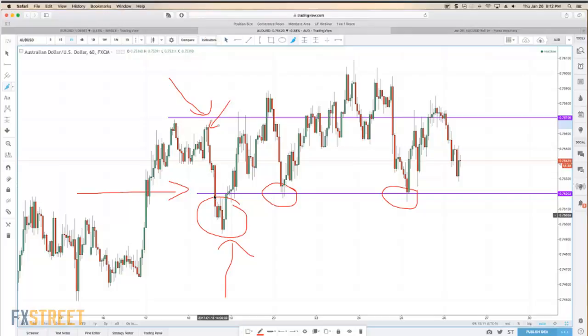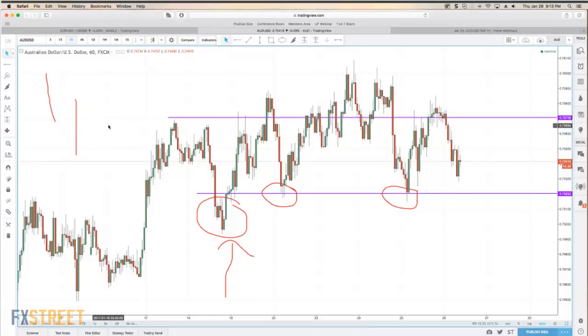Okay. So if this is the first, let me clean all this up so you can see it much easier. If this is the first movement down, followed by a small pullback and then the next movement down, and if I move these out and say that's the first movement, that's the second movement, would you say the second movement is smaller than the first one?